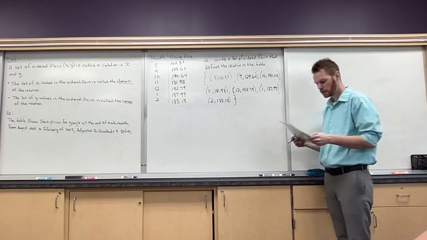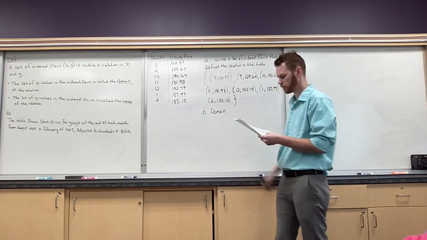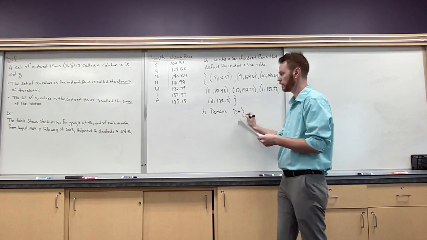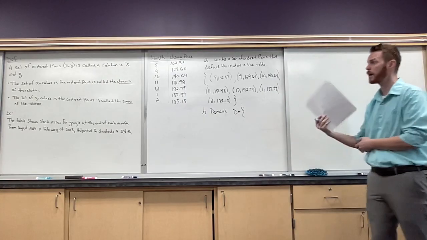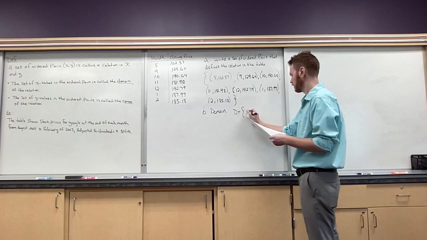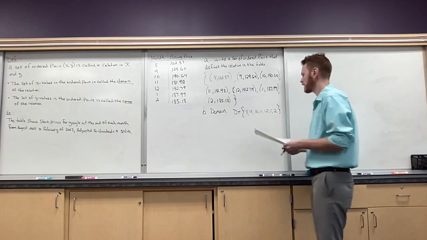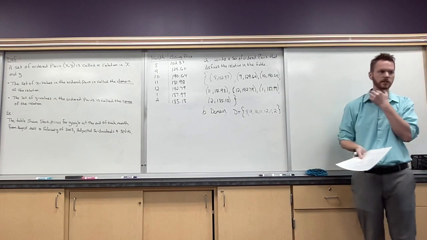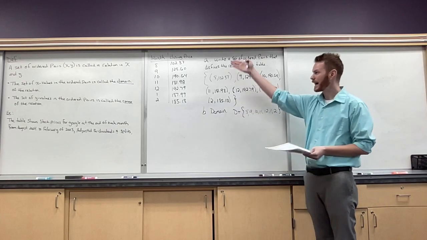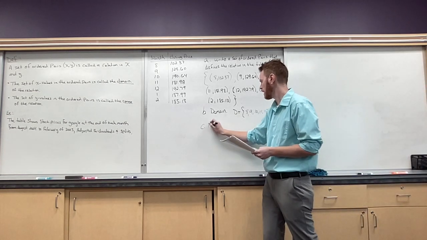Okay. Next, part B. What is the domain? Okay. Well, taking a look at it, my domain, if I look at what it's defined as over there, it's all the x values in the ordered pairs. Okay. So that's going to be the following. I get this question asked a lot, like, does it matter the order? Technically, it doesn't. It is nice to write it in an order that is like least to greatest. I'm writing it as it appears in the table. So I'm not really too picky with how you write that.